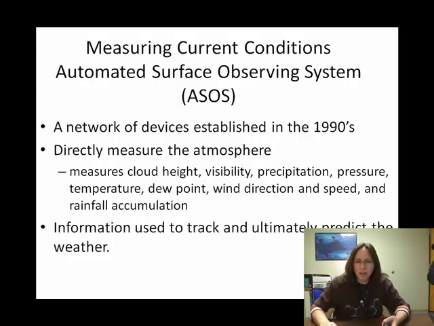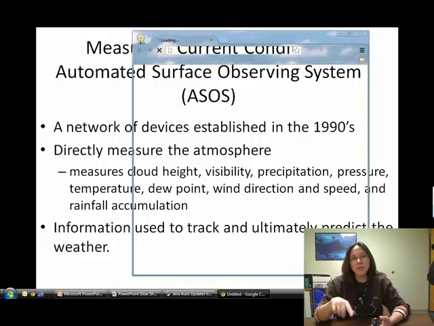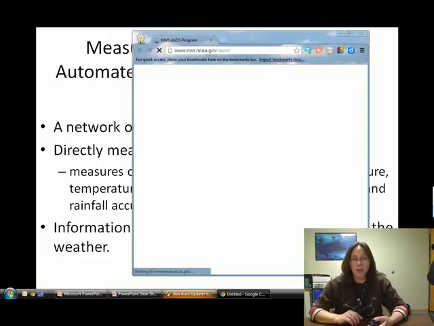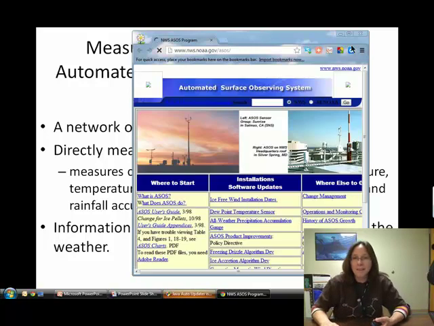And I think I'm going to go ahead and click on this internet. The site that I'm going to is www.weather.gov/ASOS. I wanted to show you this just kind of briefly.